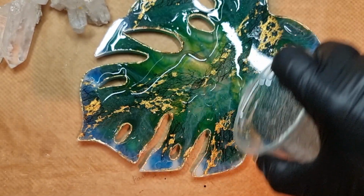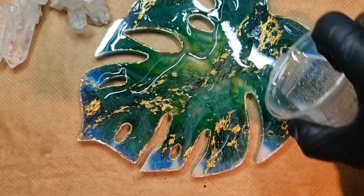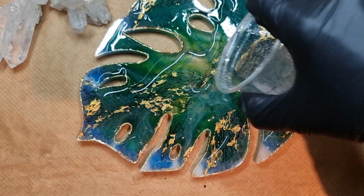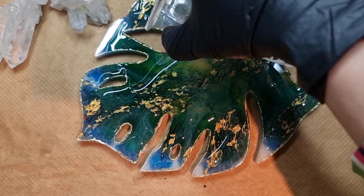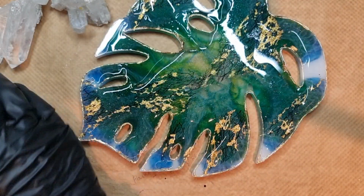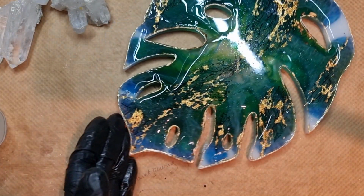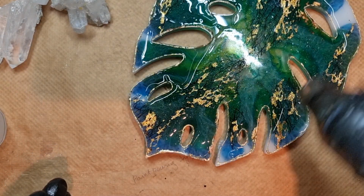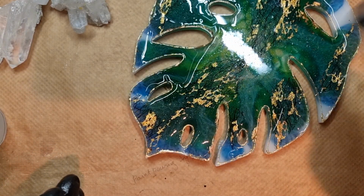Believe me, this project took me around 1.5 months, because this has been done over months. Before, I made the leaf and then added the gold foil, and then I left it, and there were different things coming in between, and then I had no idea what I had to do with it, because I do not present work when I think that it's not finished.